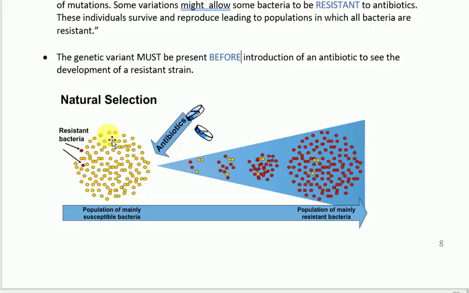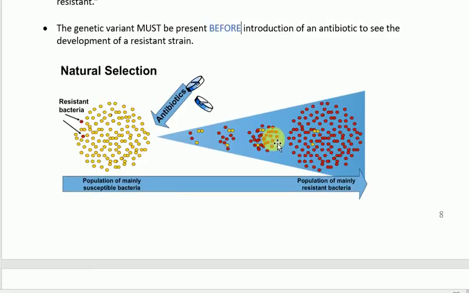So if you look here, all of these yellows, we've only got 2 resistant bacteria. Antibiotics come in, do their thing, and it's going to wipe out the majority of those bacteria. But again, we had the resistant, so that is where they are going to replicate and become a problem.